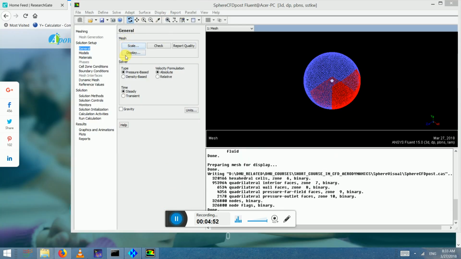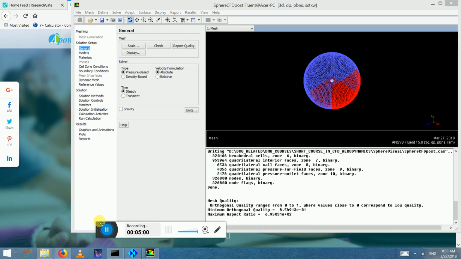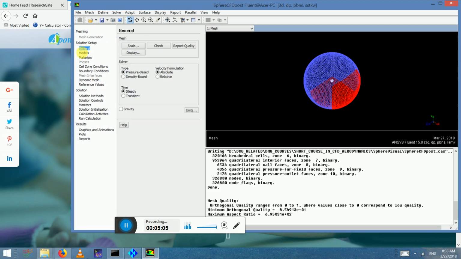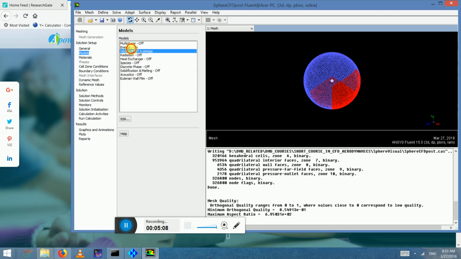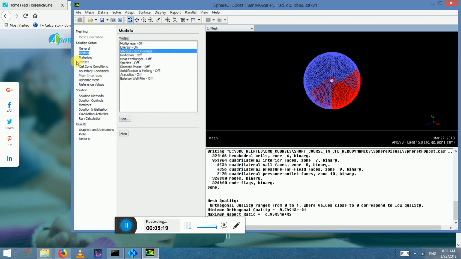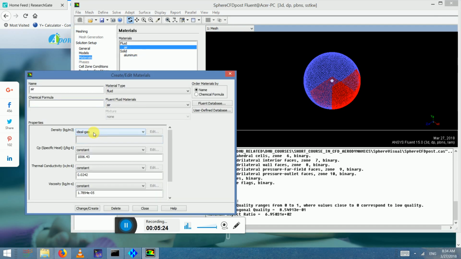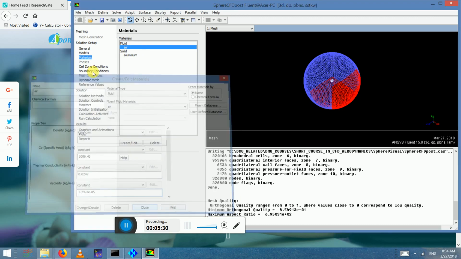Okay, so I have opened it in Fluent and done some settings. First of all, I'm going to check the mesh quality, and it's 0.854, which is really good. I have set it up as a steady state case with the energy equation on, since we are using far field instead of velocity inlet, and the turbulence will be calculated by the famous k-omega SST model. Since we are using far field, we have to select ideal gas for the materials, the usual air properties.